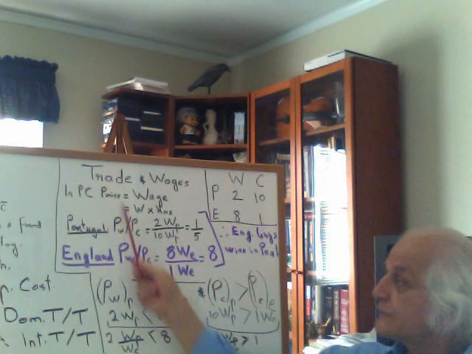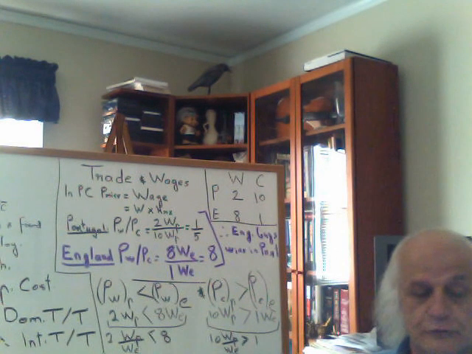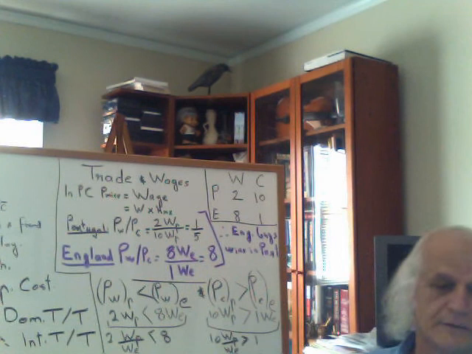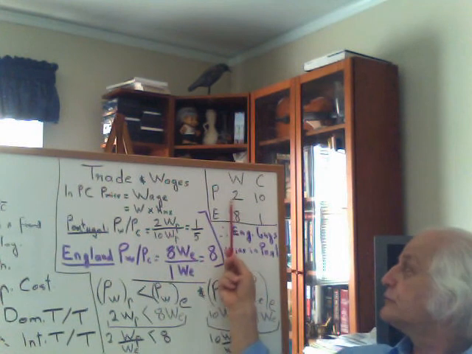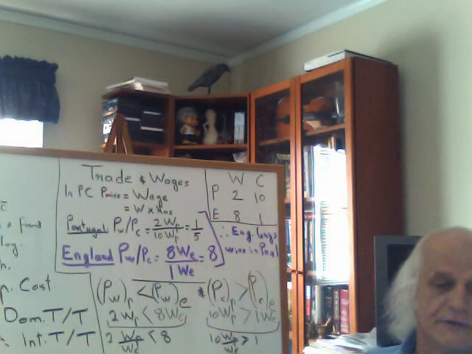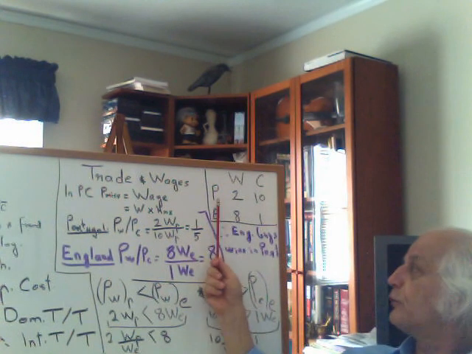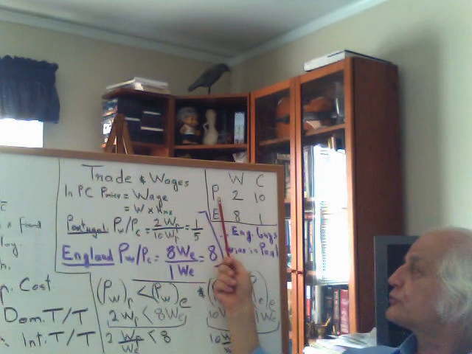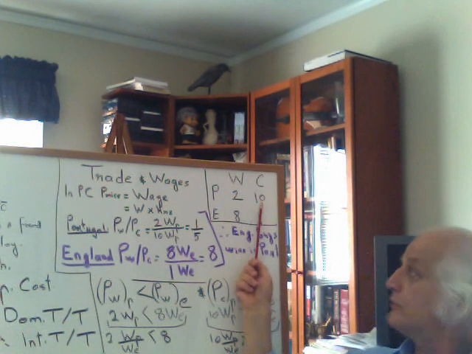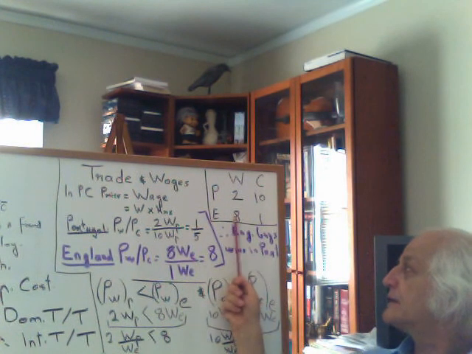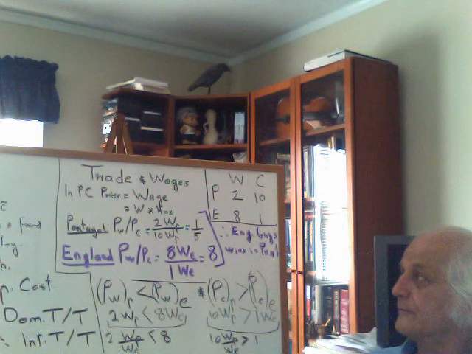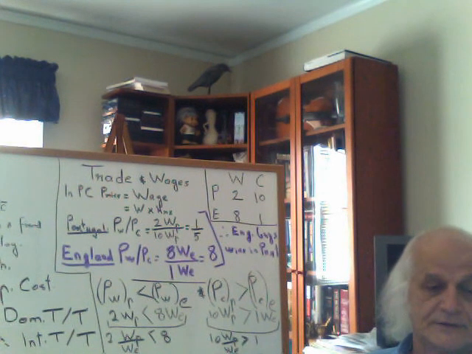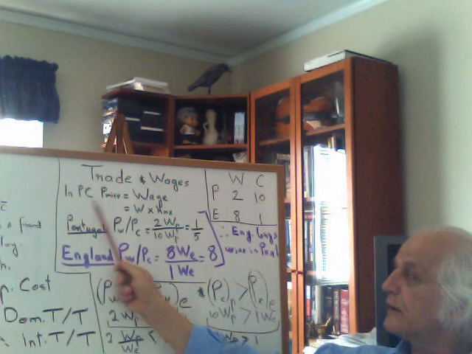Now, try to follow this simple example a step at a time. I decided to use the same numerals that we had used for the absolute advantage. This is to say that we have Portugal and England, wine and cloth. For Portugal, it's 2 hours and 10 hours. For England, it's 8 hours and 1 hour.